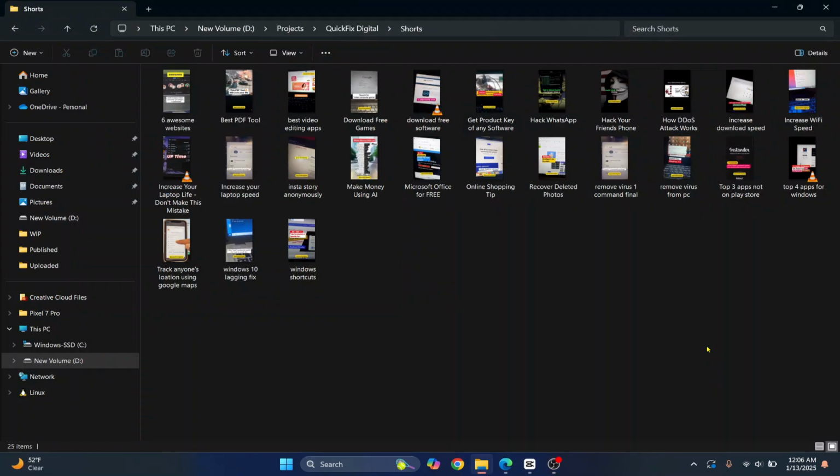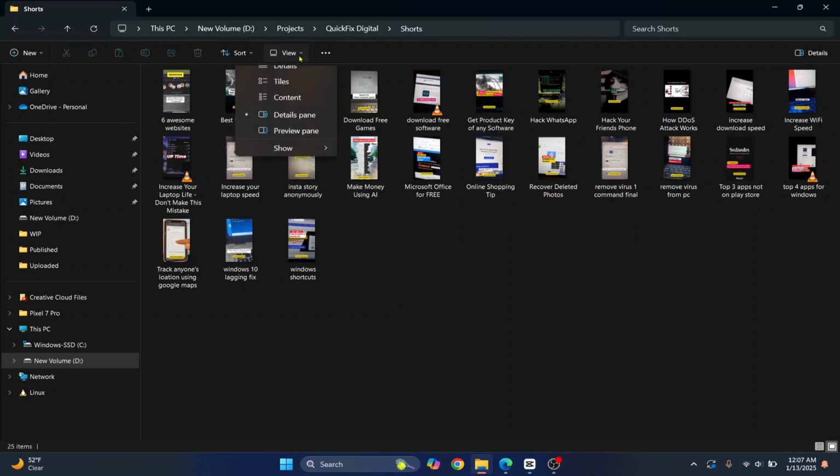Let's see how we can show the extensions of file in Windows 11 or Windows 10 so that we can know what kind of file it is. What I mean by that is, as you can see here right now, we're just seeing names, but we don't know the extensions. So this might be a photo, this might be a video, we don't know. But we know this is a video by seeing the icon of VLC Media Player, but some of these don't have that icon. So let's see how we can see the extensions so we can be sure.